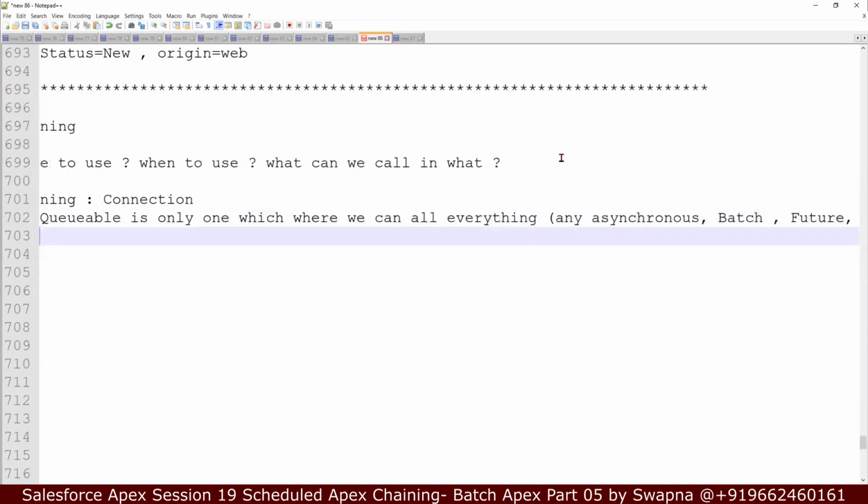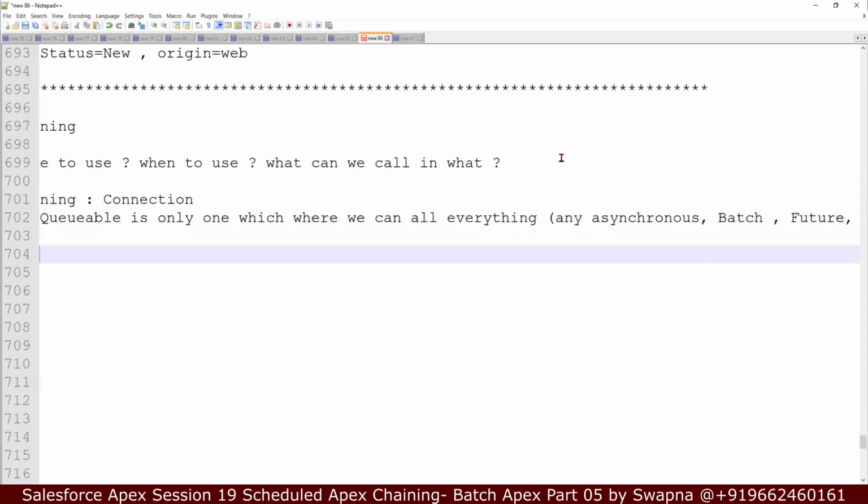So inside this queueable Apex class, it can call the batch Apex, hence it is called chaining. Let's take one example of chaining. There is some logic which we have written in the queueable Apex.